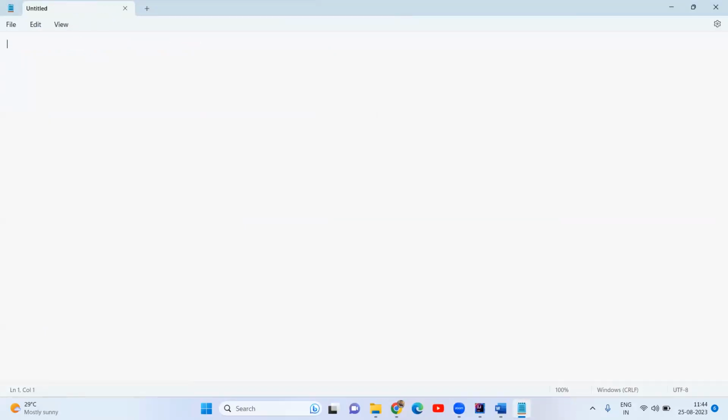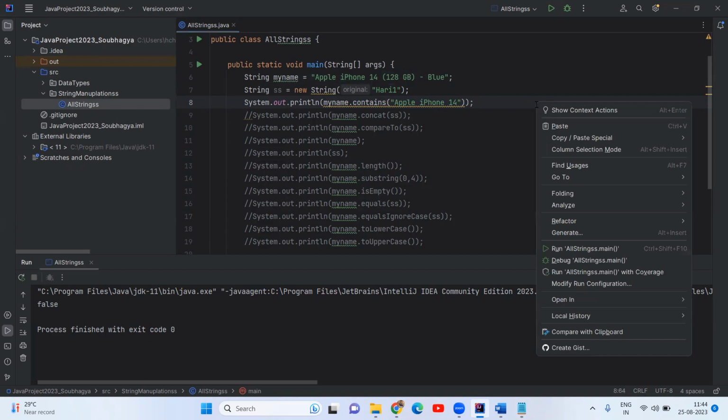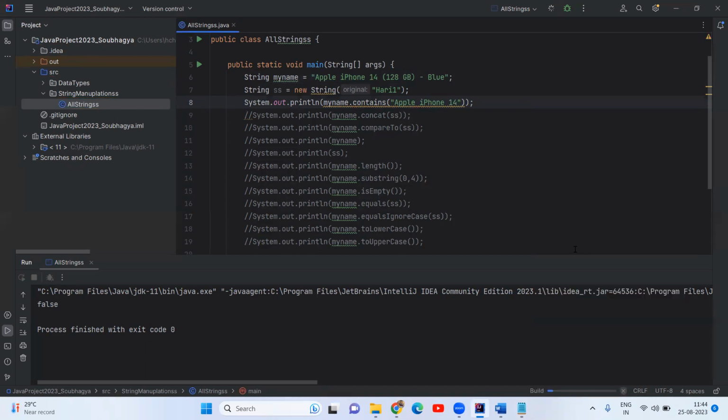I'm telling you the real scenario, how it will help. For example, I want to know whether Apple 14 is there or not in a string. I keep it in double quotes and search it. The entire string will go through contains.